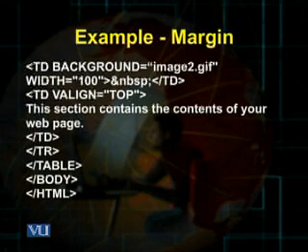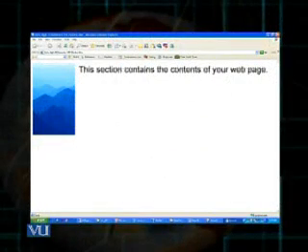And then in this second TD I write a sentence: This section contains the contents of your web page. I close the second TD thereafter. I close the only tr used here, and then close table, close body, close HTML, and let's then go back to the result. You see, there are in fact two sections, two cells created. I have created a layout, in fact, a division of my web page. On the left end, there is some background image appearing. On the right end, I can provide certain content.